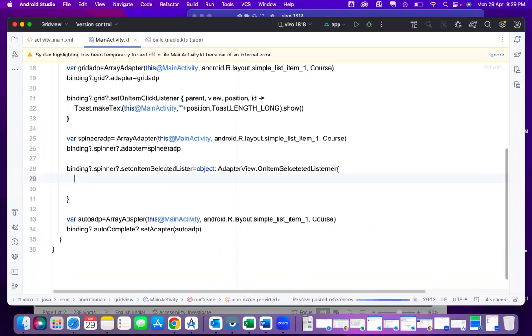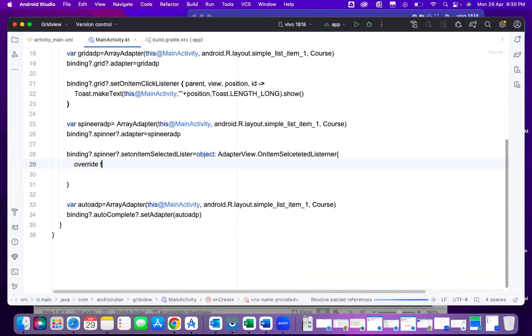Right. So here it has two override methods. One override method we have to write is onItemSelected, with reference to the parent colon, that is the AdapterView. Comma, then view colon View.